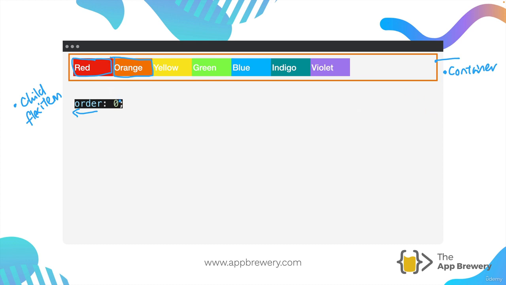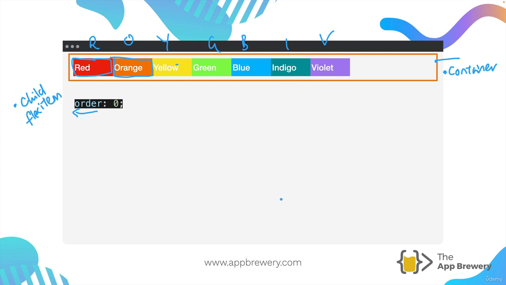So the first thing I want to mention is a property called order. As you can imagine, what it sets is the order of your child items. Normally, this is the colors of the rainbow, and you might remember the acronym ROY G BIV: red, orange, yellow, green, blue, indigo, violet. Funnily enough, when I learned the rainbow, for some reason in my mind, blue and indigo were always the other way around.